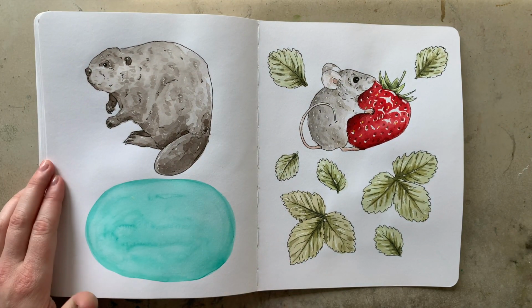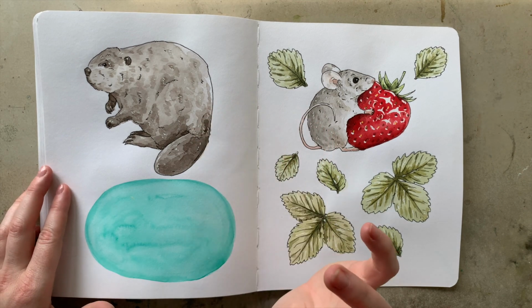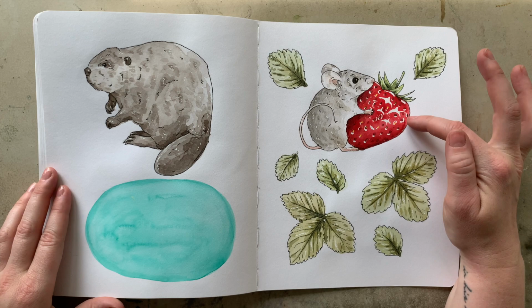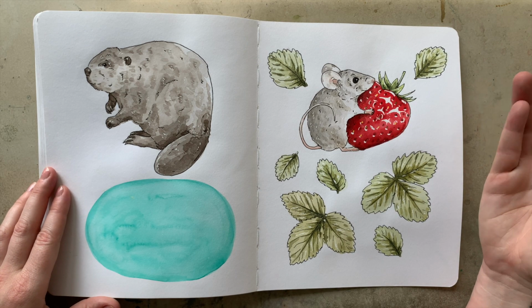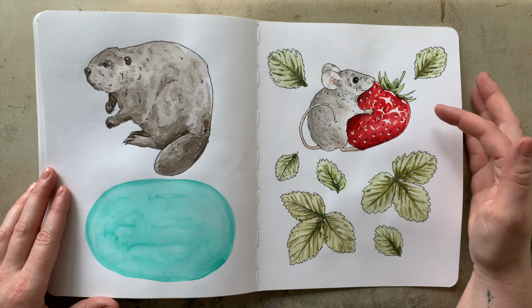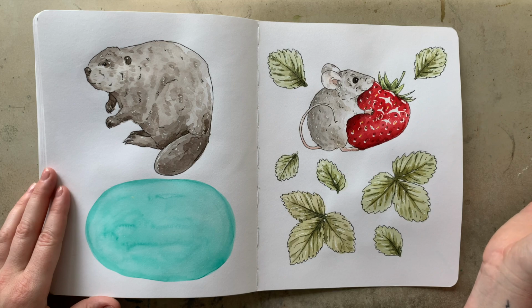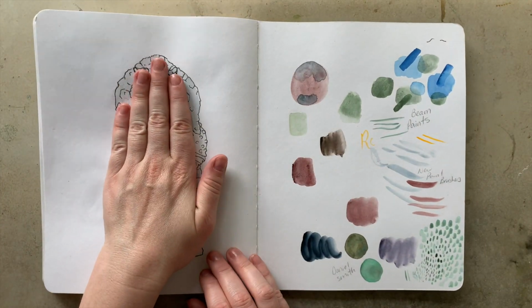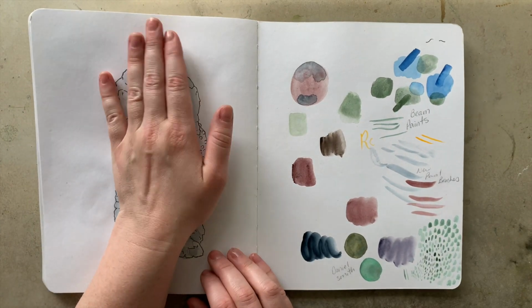And then I did a couple cute little illustrations. I have a beaver and a little strawberry mouse. This one I saw a video on TikTok of a girl having a picnic, and she had a mouse that came over and started eating one of her strawberries. So it just kind of inspired me to make a little illustration of that, so that was fun. And then this last one, yeah, we won't really talk about that. I'm not super thrilled with how that went.